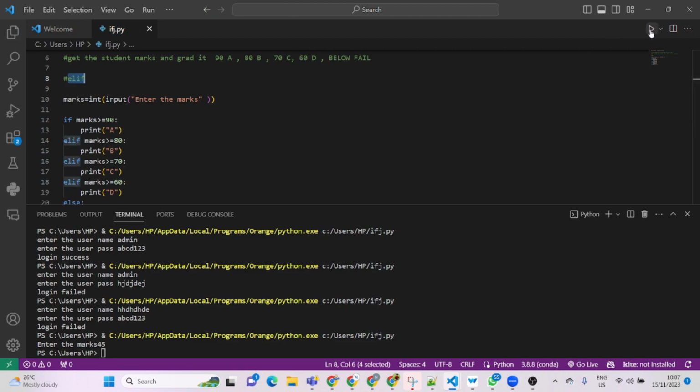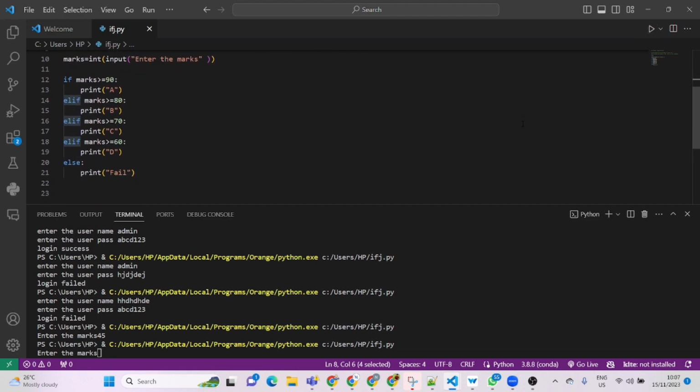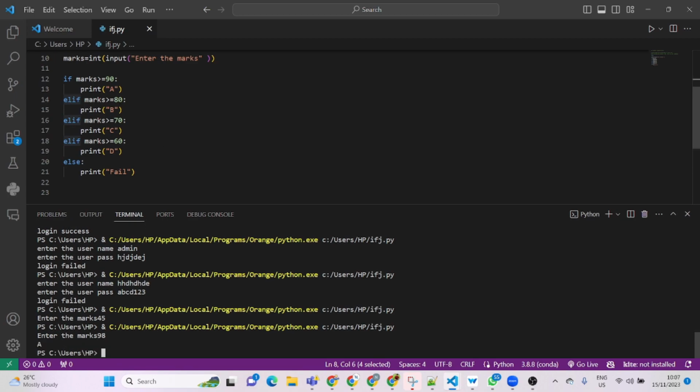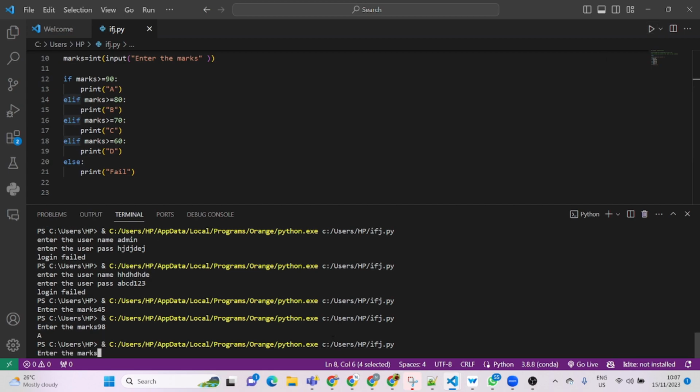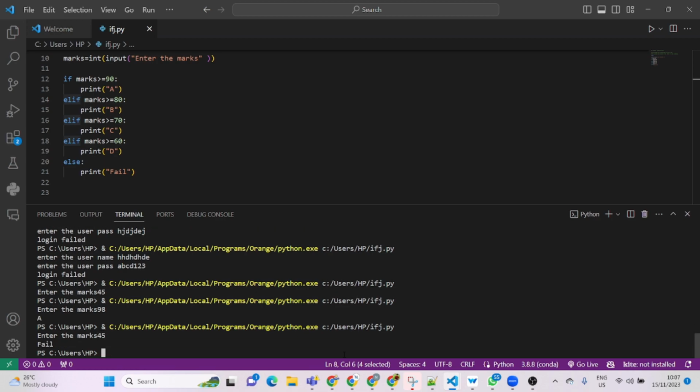Okay, I'm going to run it. Yes, I'm going to write the marks as 98. Yes, it is more than 90, so the system displays A. Here I'm going to enter marks below 60. I'm going to enter 45. The system displays fail.